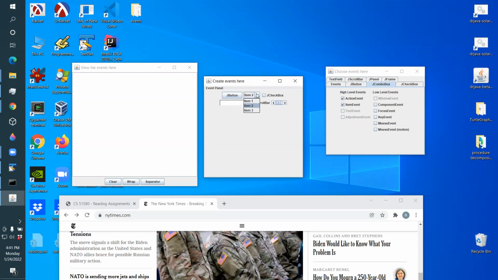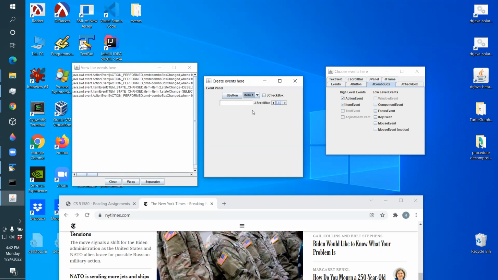The high level event is, oh, look here. See, notice I'm reselecting the selected item. If I select a different item, I get two events because I unselected one and selected another. But see, these are high level events. They're tied to specific things I do. If I just drop that list down and don't do anything, there's no high level event yet. But if I go down here to mouse event, now I get mouse event.